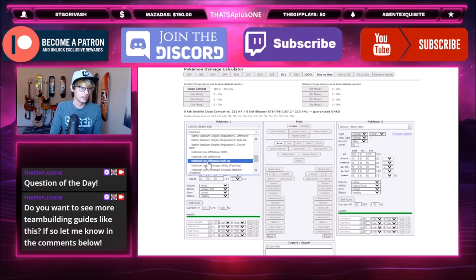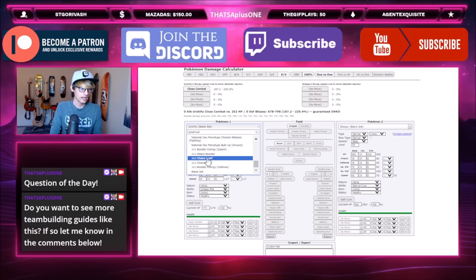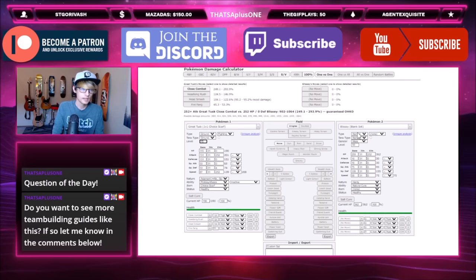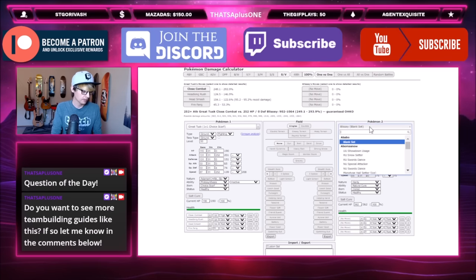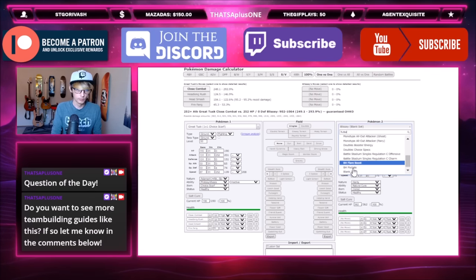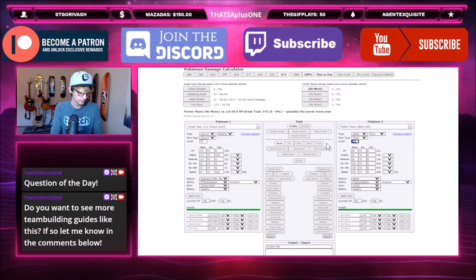And let's see what the Scarf would actually get us. Again, we also need to outspeed some very specific Pokemon. Let's take a look at Flutter Mane. We need to outspeed Flutter Mane, right? That's a pretty important Pokemon to outspeed.